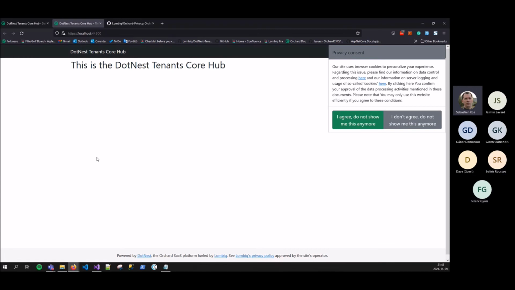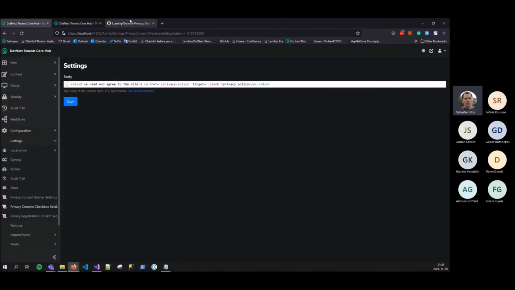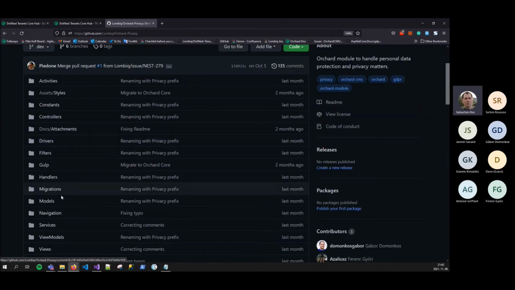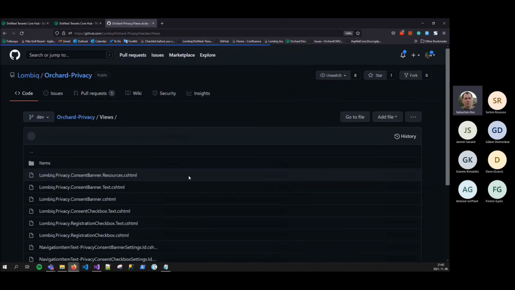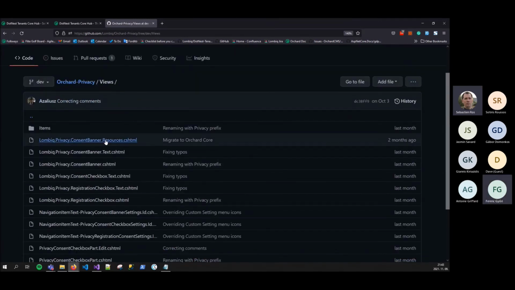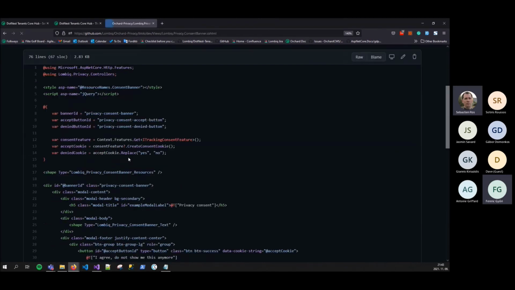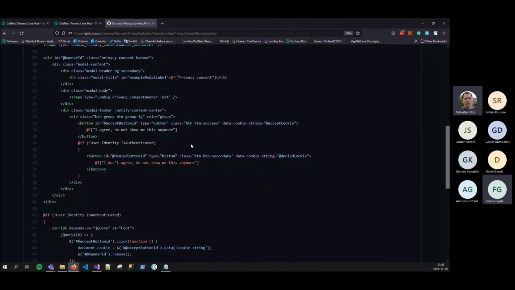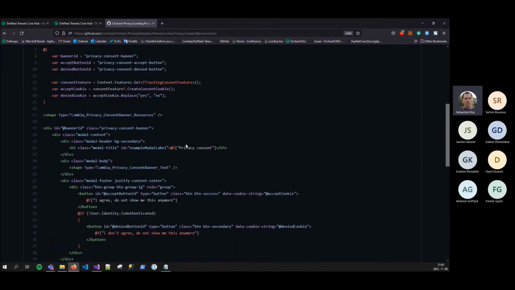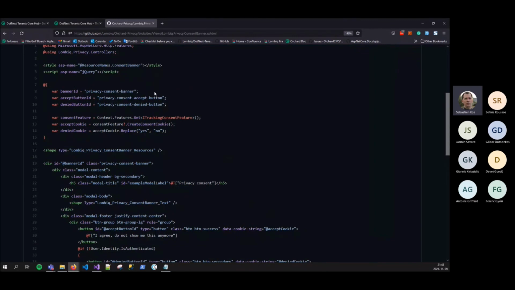So if you show us the CSHTML file in GitHub, maybe we can see that you can change everything, if it's just another shape. There is a resource for the banner, and this is the full thing. And here, if you don't like the text, you can change it, translate it or not. Interesting.